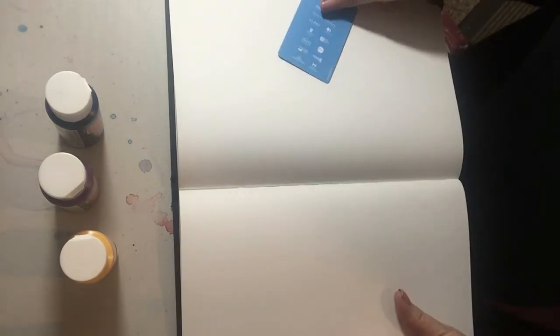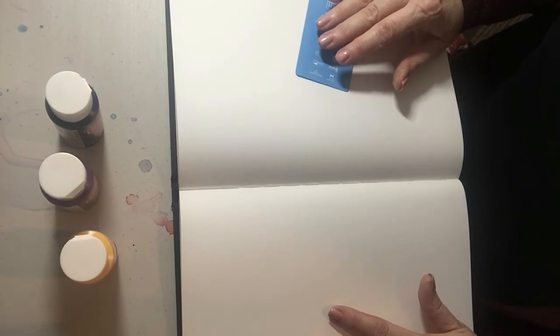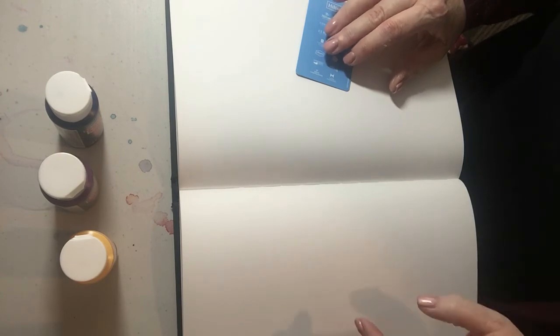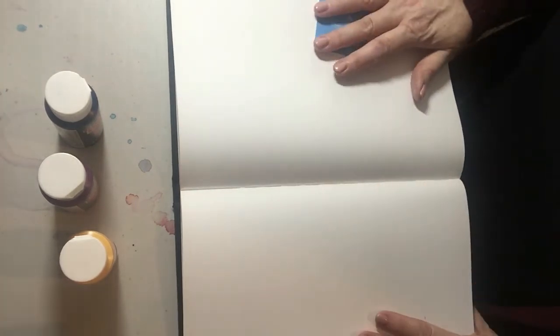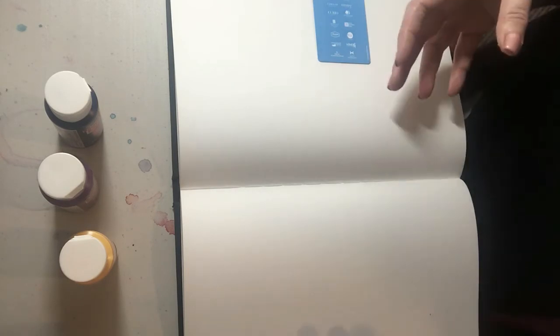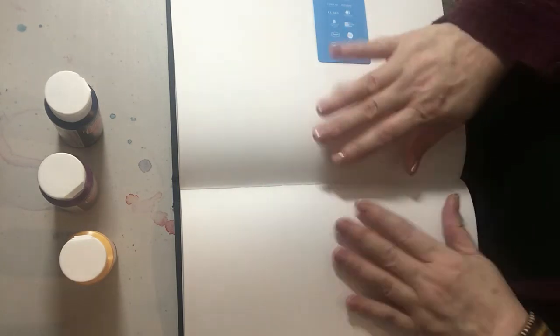So when you've got your 3 colors selected, I want you to think about them and then choose a color that will represent for you past, one for present, and one for future. And what we're going to do as we put these colors down is just think about those 3 times and how they have played out, how they intersect, what you're thinking of for the future, what you're thinking of right now as we're starting this process, anything from the past that is coming up or that you don't want to have come up. And we're going to put those colors down in a way that represents those 3 time periods for you.